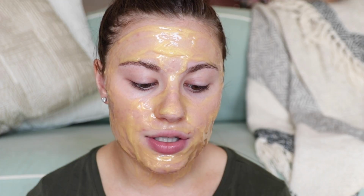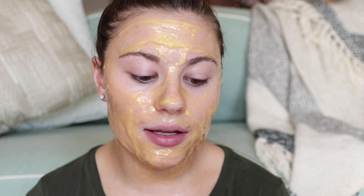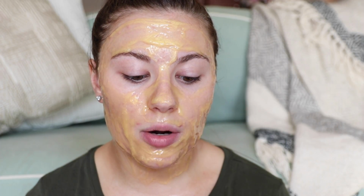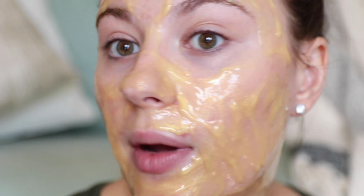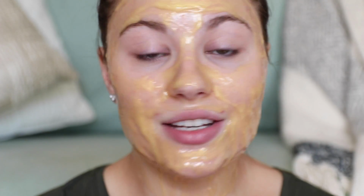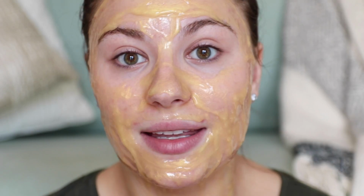It says to leave on for 20 to 25 minutes until mask takes on a solid rubbery texture. Gently peel off and rinse away any residue with warm water. Follow with regular skincare. So that's what I'm gonna do. I'm gonna wait 20 to 25 minutes until it dries and everything, and then I'll be back to show you guys my results and me peeling it off and everything.